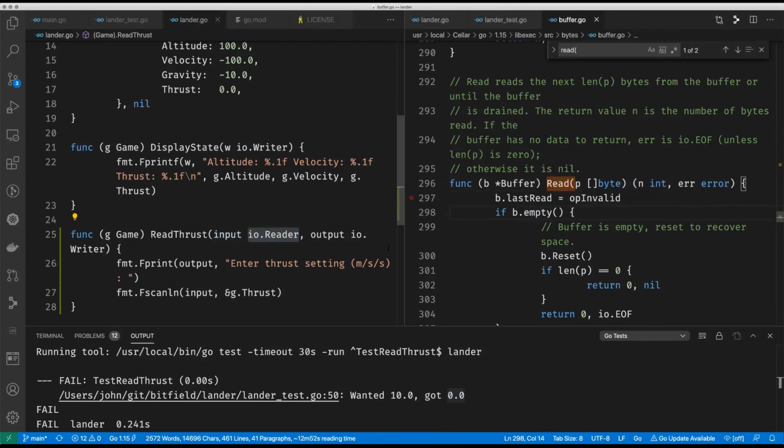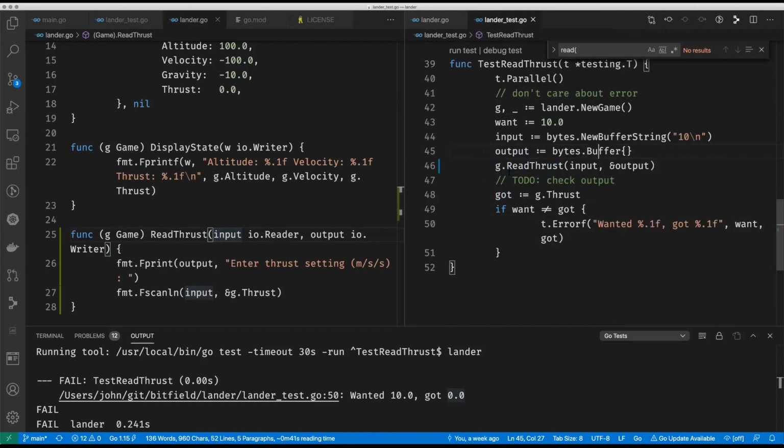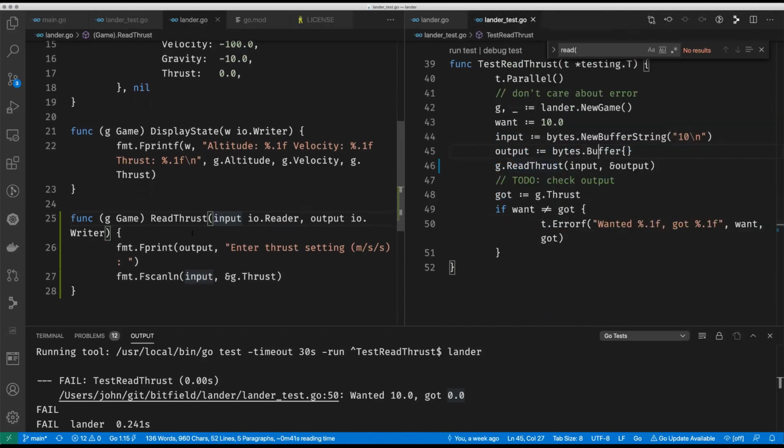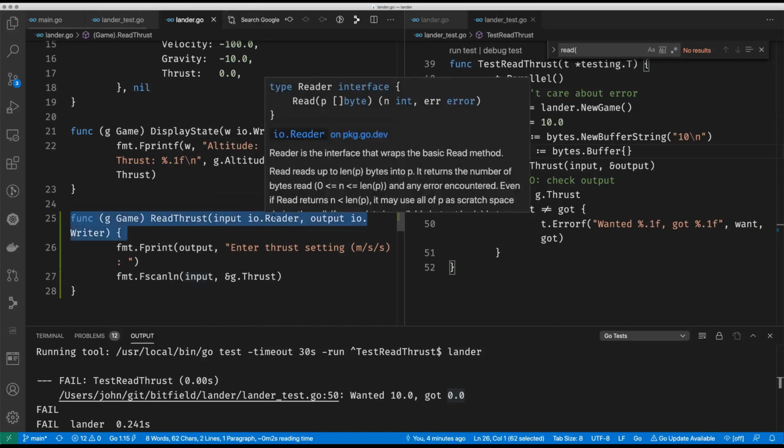You could imagine you could write literally any type of your own which has a read method, and it would be perfectly acceptable input here, whether a pointer or not. So I probably gave you a bit of a red herring there, sorry. This doesn't need to know whether or not its parameters are pointers. All it cares is that they're io.Readers. In fact, it doesn't even care about that because the compiler will worry about that.